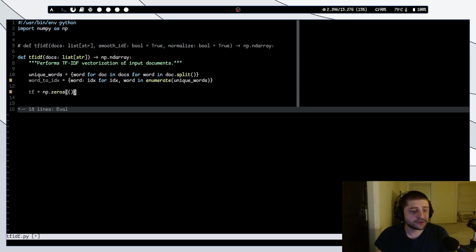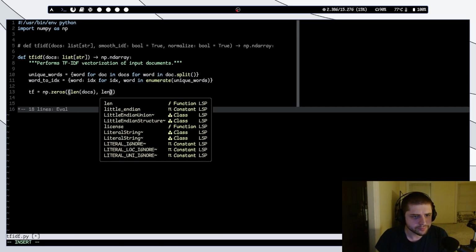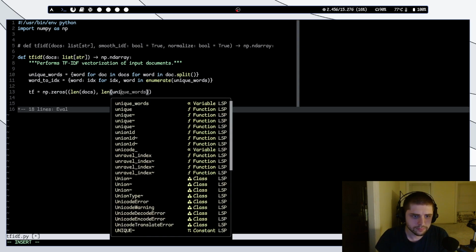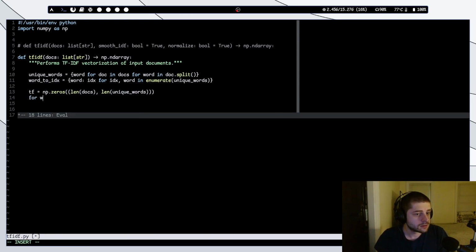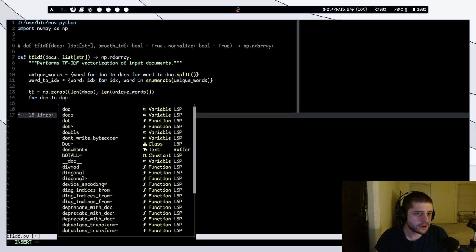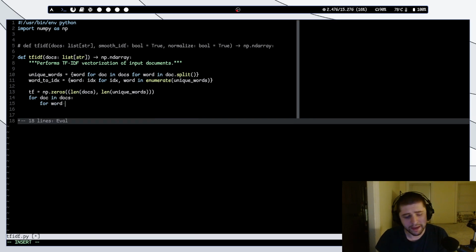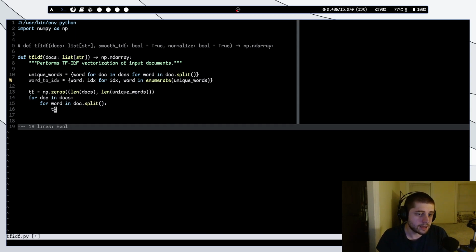The next step is producing, again, the term frequency matrix, and that's actually pretty easy to produce. We're going to iterate over the documents, and for every document, we're going to get all the words and iterate over those words. And then we're going to need the document index as well.